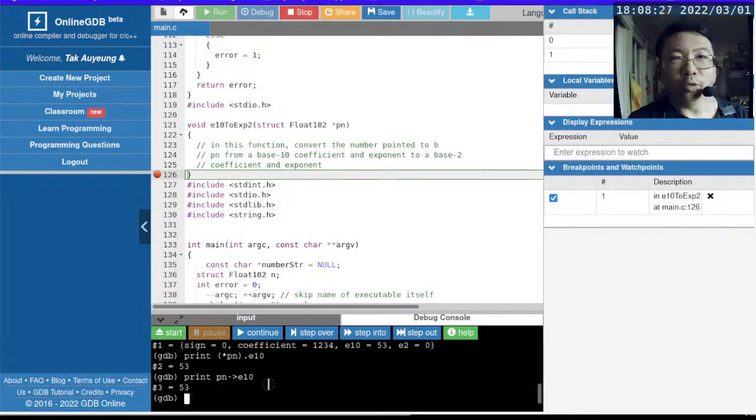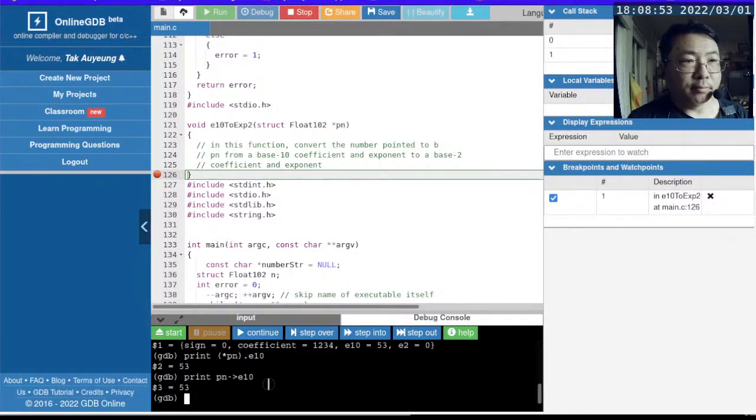So what is the role of E2 in that equation? Nope. That is not what it is. It specifies a component of the value that we want to specify, and it is the power of 2. It is the exponent of 2.